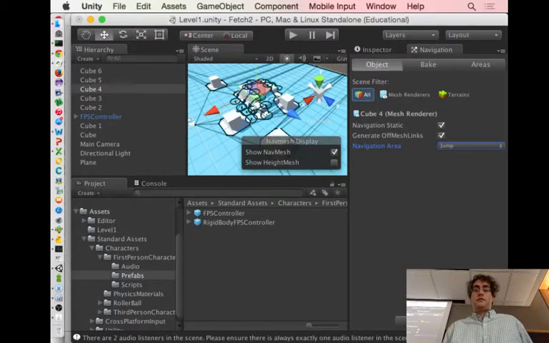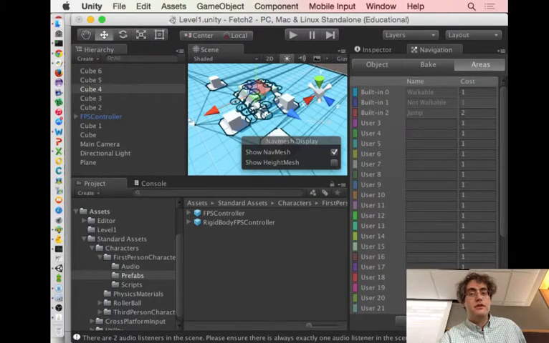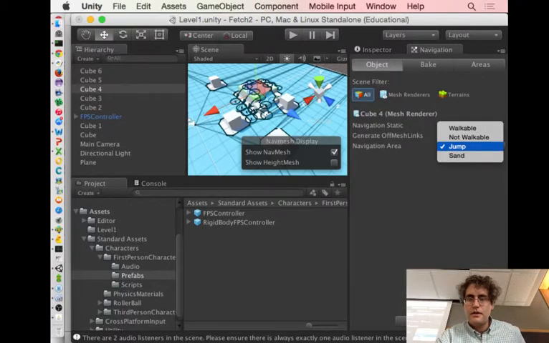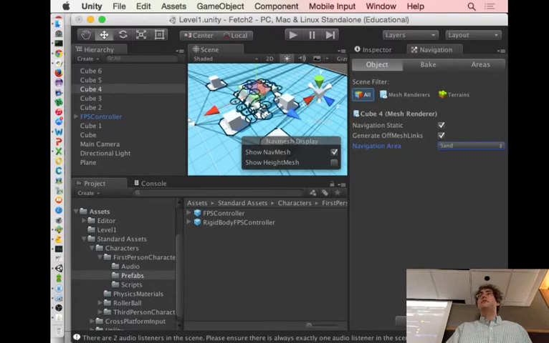And the areas, when you're using some kind of jump link or jump area, it costs you twice as much. That cost idea from what we were talking about with the A-star search can be built into whatever kind of areas we want. Adding sand, adding water, all those different things can get different costs, and you can build them in. Sand takes you a really long time, and now back in the object I can pick a sand navigation area for a certain object type, and it will change the dynamics of what happens.